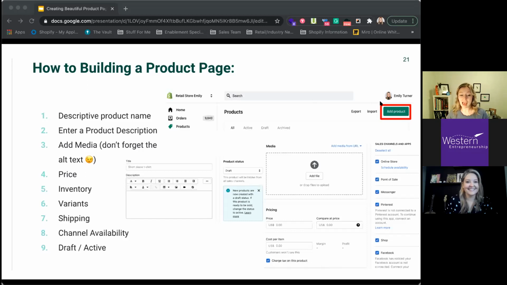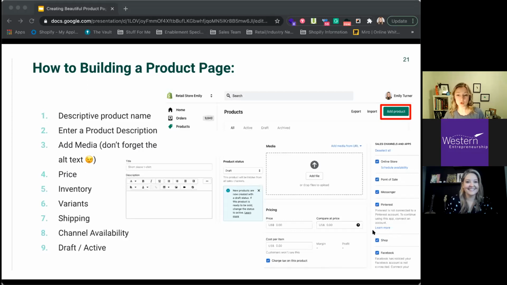under the add product in bold, you'll notice there's a number of sales channels. And for anyone who's here on Tuesday, we talked about within Shopify, you have the ability to manage and sell across all channels. And so when you're building out your products, you're going to be able to choose where you want to be selling these products. Are you going to sell them online? Are you going to sell them in store? Are they going to be available to Pinterest or Facebook, on a shop app?